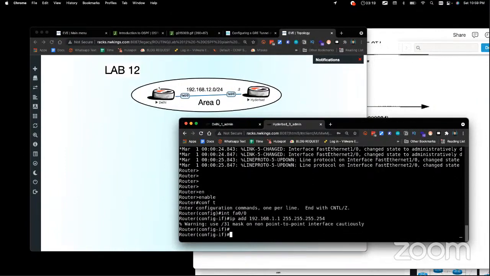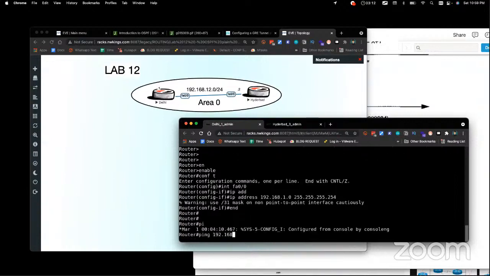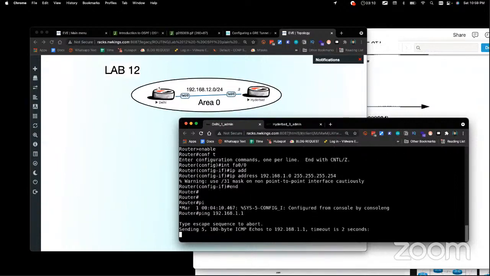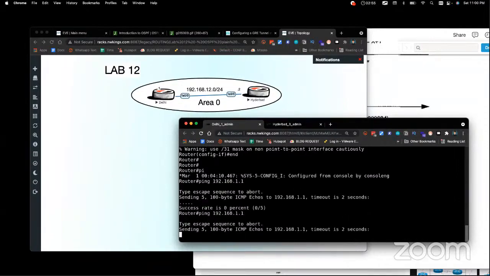Mask 254. And let me show you if we will be able to communicate. So ping 192.168.1.1. What do you think? Will we be able to ping? I think ping is not successful, right?